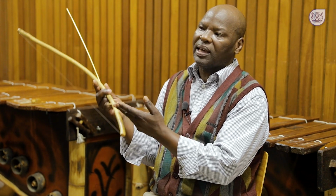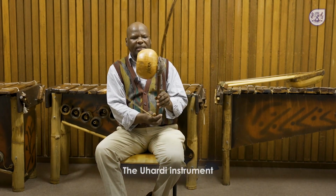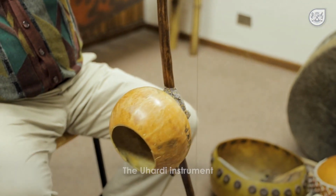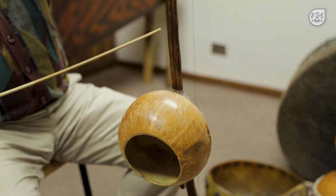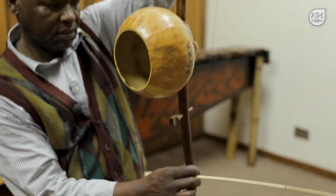That is why I could play and teach this instrument called umhube. This one is called uadi. In the olden days, women would cut the calabash according to the size of their breast before making the uadi.